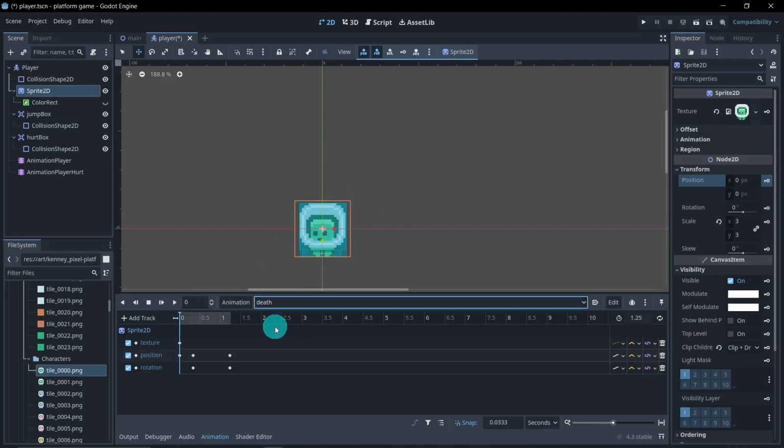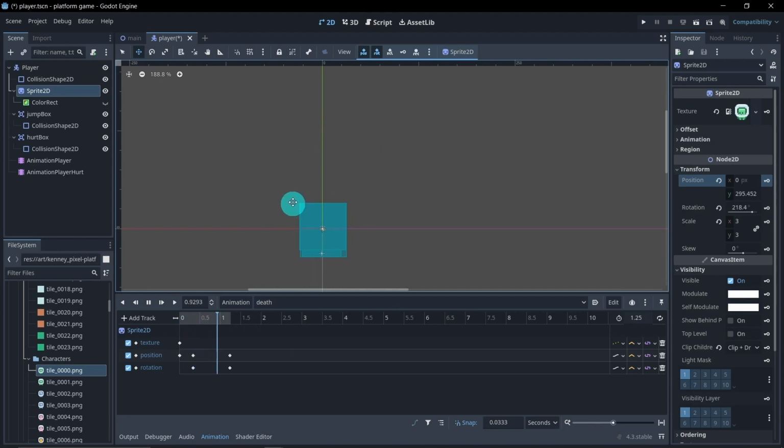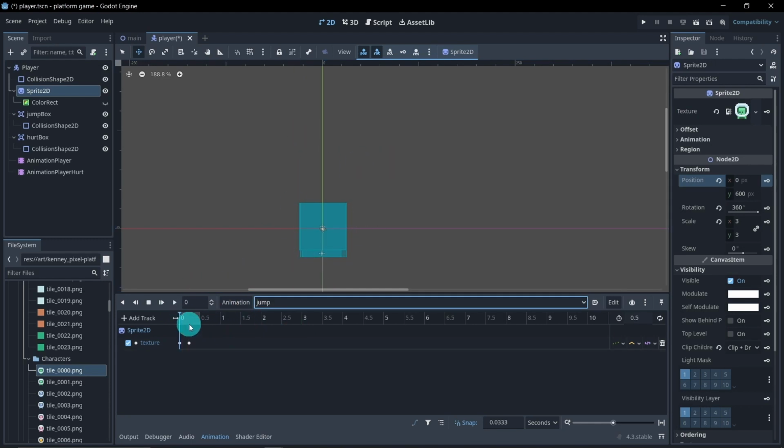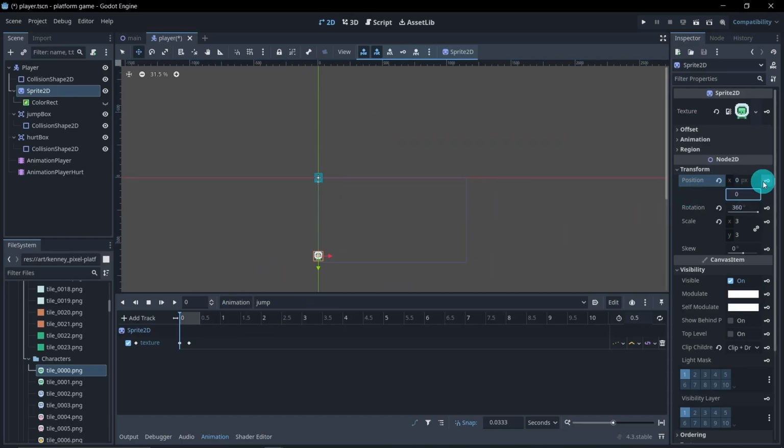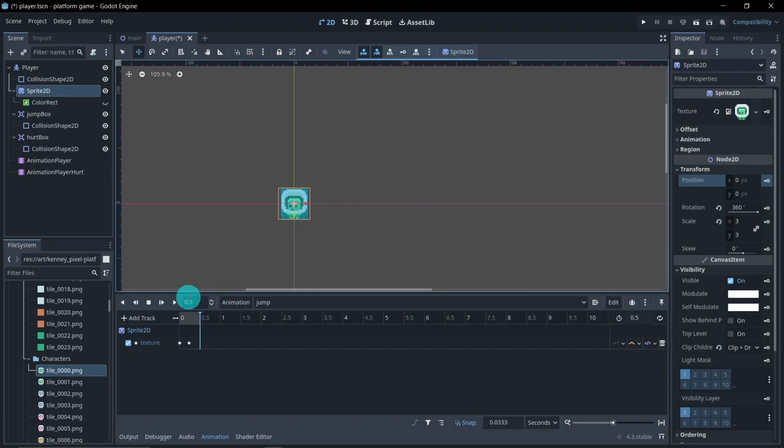Awesome. Let's do our death animation where we have that jump and flip. Awesome, I like it. We also have our regular jump one, which is going to be like that. Looks like our player does not like to come back up when we do our jump one. Now to fix that, of course, we have to set this to 0 as well. So let's zero out the player. We're going to zero out here. Enter that, key value. All right, so when we hit play here, our player should stay, but he is going to jump and it's going to stay the same, just like that.